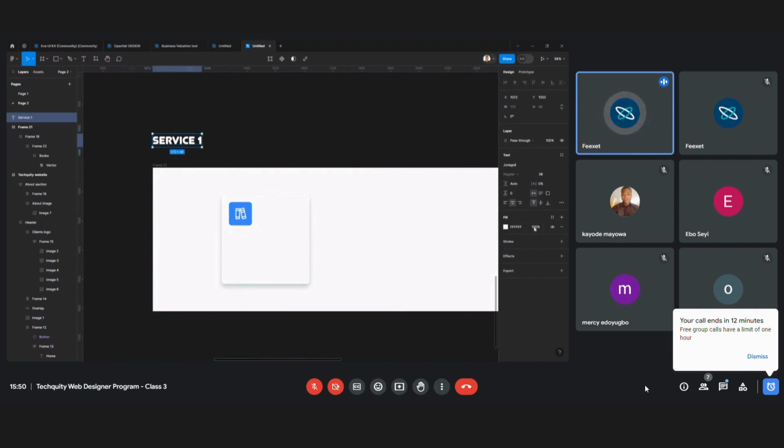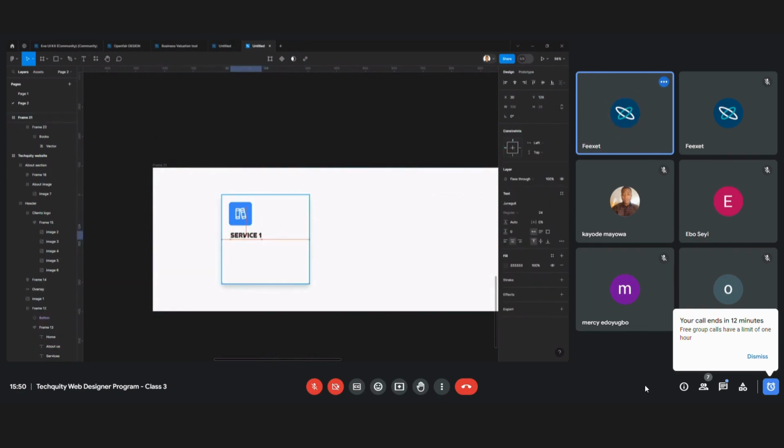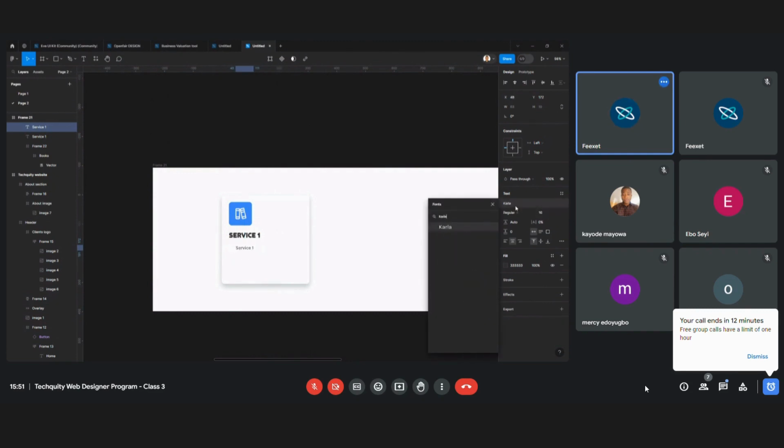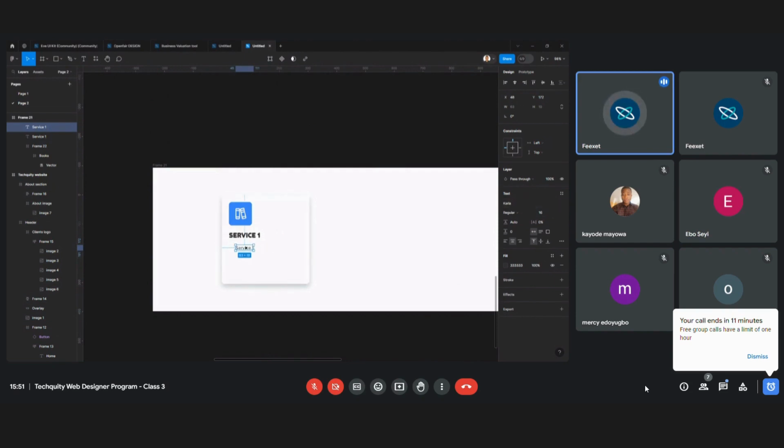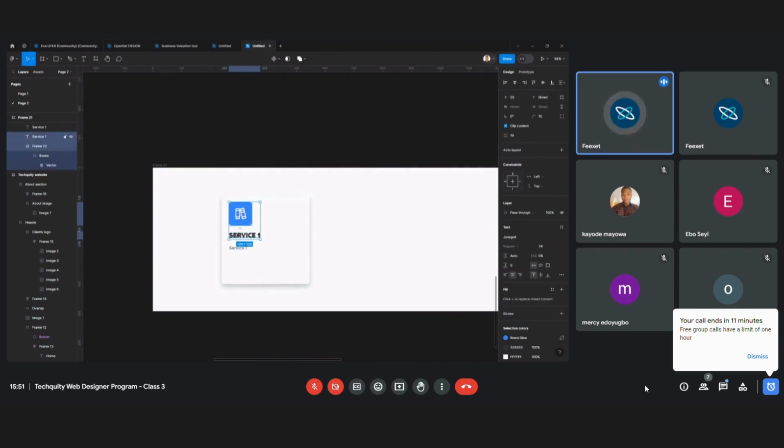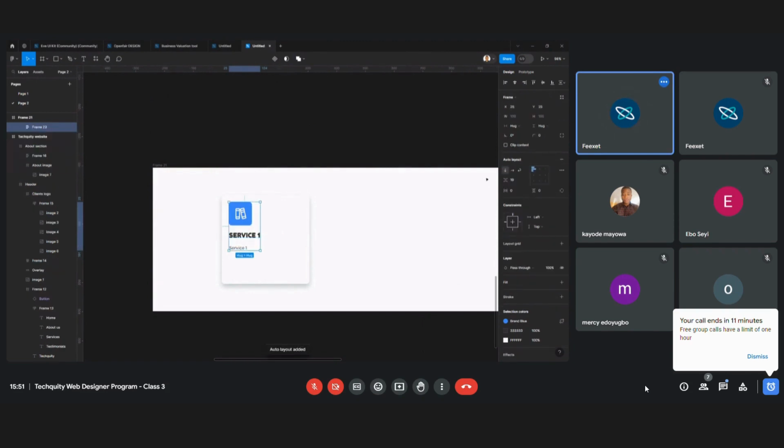Let's make the font color, first of all, darker because it's coming onto a white background. We can make the font size, let's say 20. Let's make it 24 so it's not so big. Then we can have the dummy services text. Let's make this 16. Let's make the font color, and then ensure the spacing is still 20, as we've been doing.